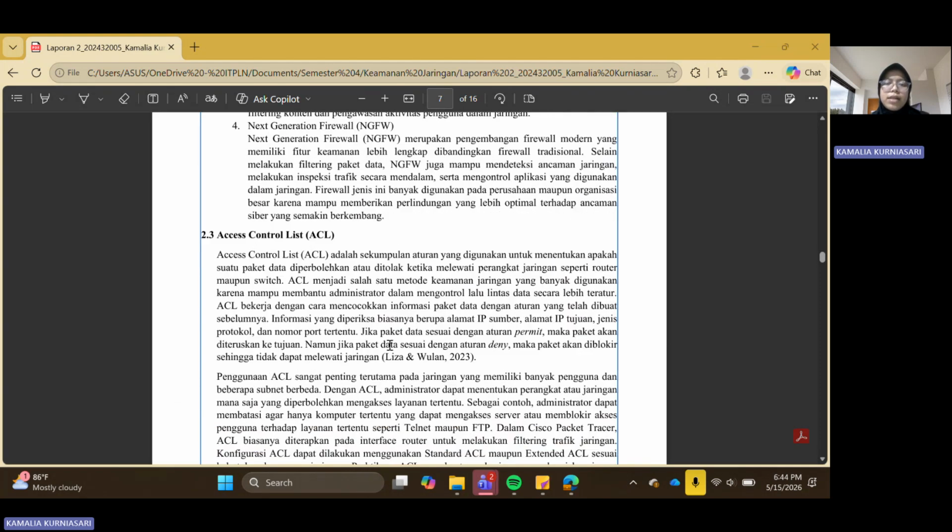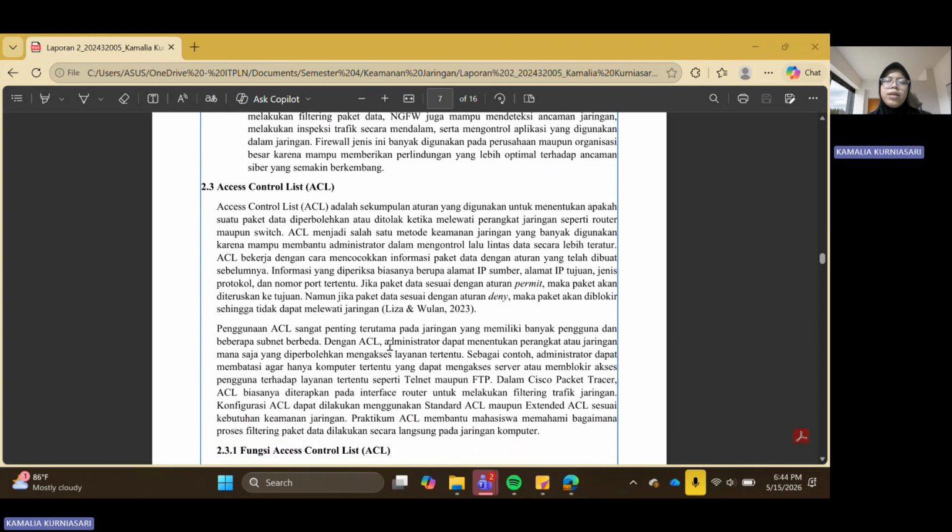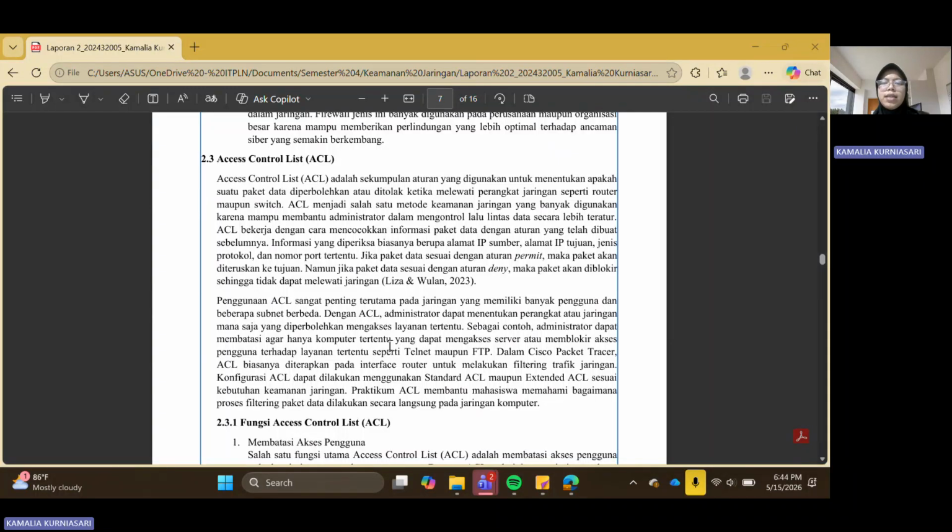Next is about Access Control List, or ACL. ACL is a set of rules used on routers or switches to determine whether packets are permitted or denied. ACL helps administrators control traffic between networks.